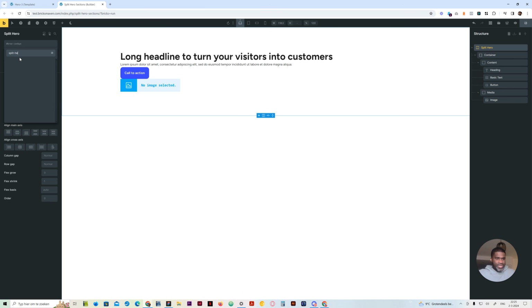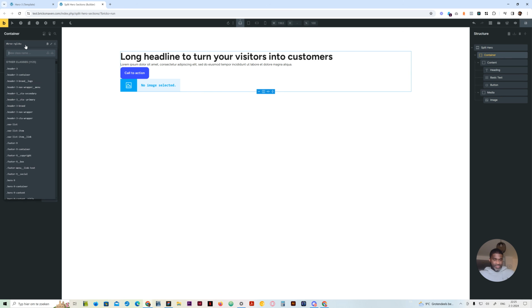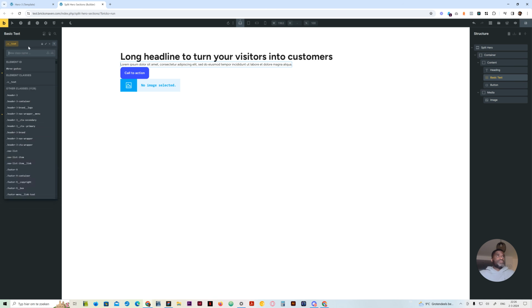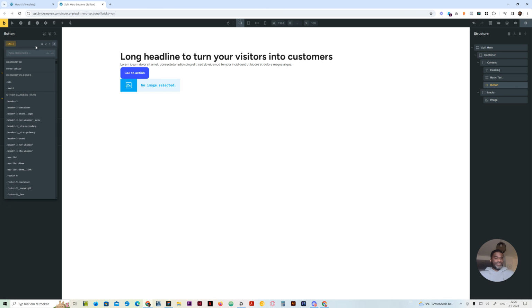Okay, let's continue. So this will be split hero. Let me put in all the styles: container, content, heading, text. Whoops, that didn't go well. Split hero text. Also add split hero CTA for the button.